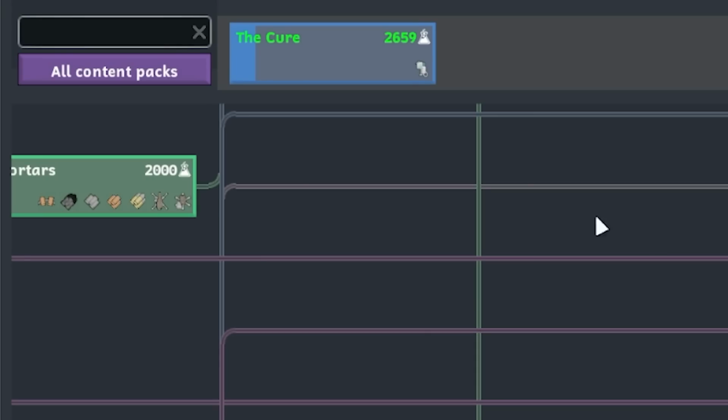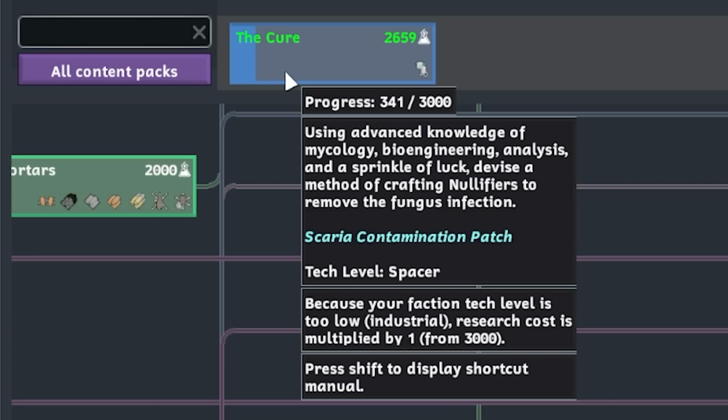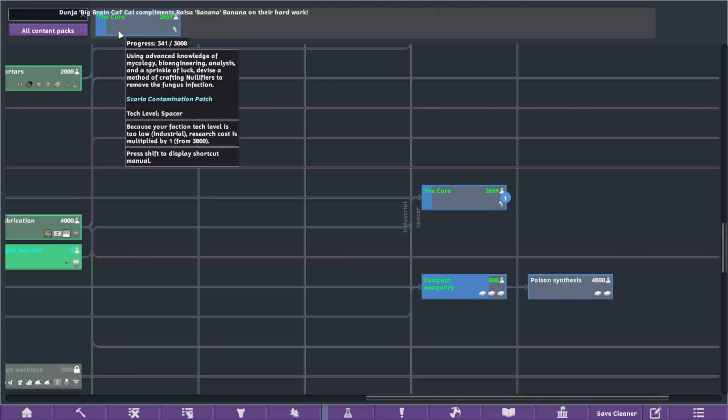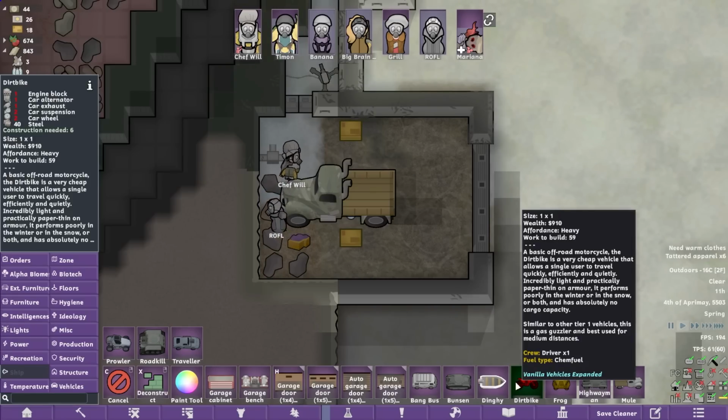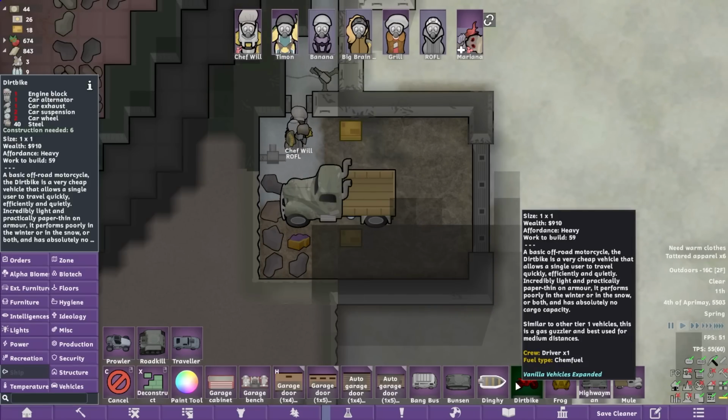And there it is. 4 days. The struggle, the building, the truck, and now, of course, this. Finally leading to the cure. I want to build a vehicle so that we can get a single user to travel quickly, efficiently, and quietly.